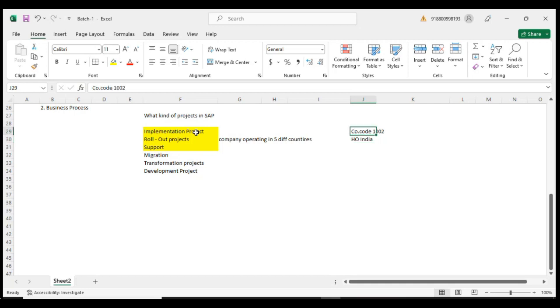While they are using SAP in India, the other 4 countries, like USA and Japan, are using some other ERP system, not SAP. Now they are okay with the SAP they implemented in India, and they want to utilize the same thing in these other 4 countries.